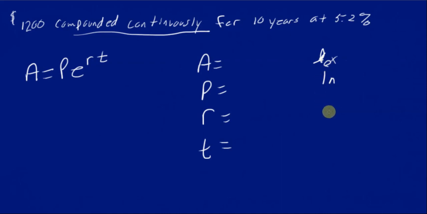Again, you have to learn your calculator. Hit the E to the X button, and then hit 1, and then hit enter, and it should equal that 2.718, and so on. If you got that, then you know how to raise E to a power. That's great. Remember how to do that. E to the first equals that. You're going to do that over here.